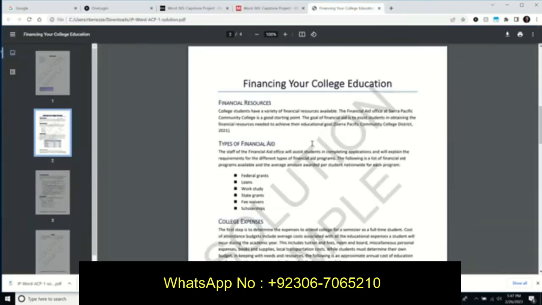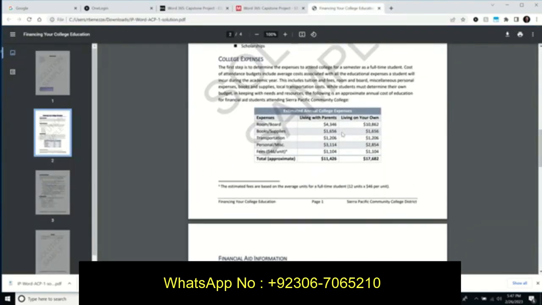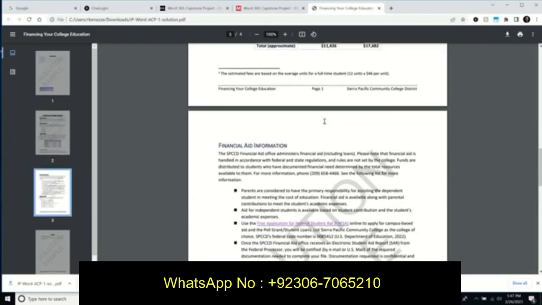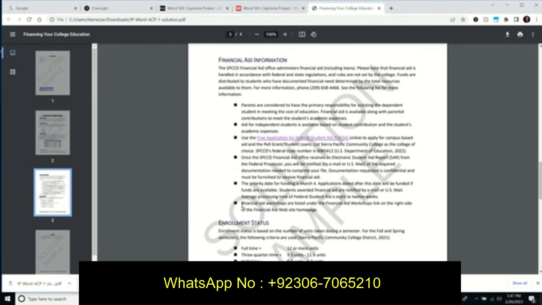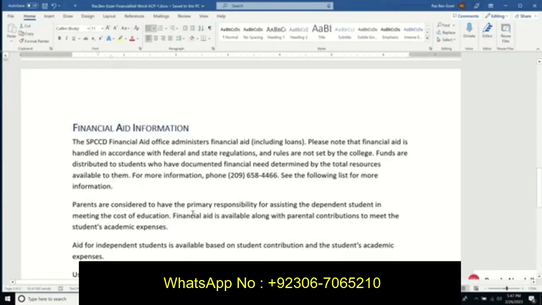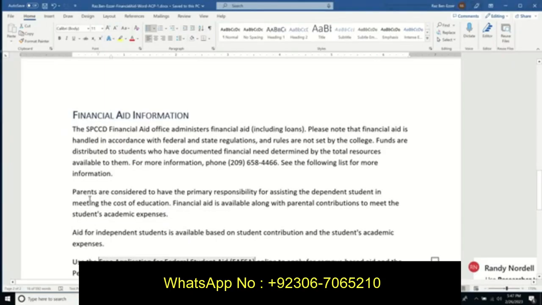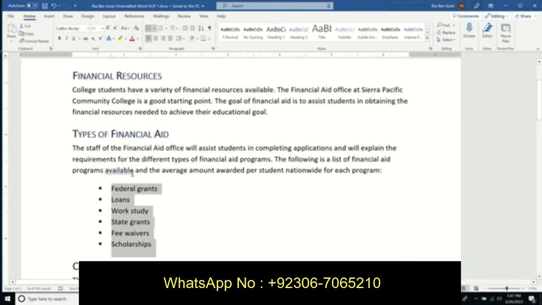And let's see the solution. Now it's going to be on the third page. So from the word Parents all the way to the sentence that starts with Financial. So from Parents to Financial. Here it is, but first I have to select the one that looks right, this one. I'm going to use the Format Painter.